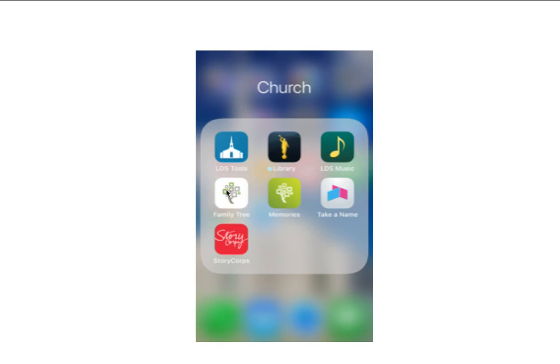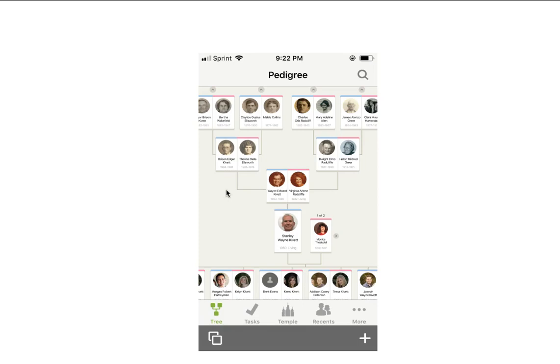Once you've got it on and you've signed in so that it automatically goes to your person page and to your account in Family Search, you'll see this screen where you've got your pedigree, and you'll be able to see your family. But I don't use the phone app much for looking at and doing work in Family Tree. It's just not as wieldy for me as doing it on my computer.